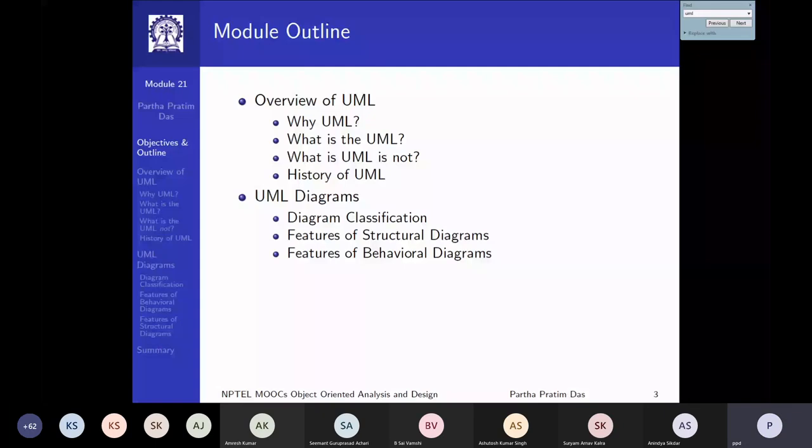And we will try to understand that from two angles. One is trying to understand what is UML, and the other is what else related to it should not be confused as being UML, and a little bit of history. And then we'll go into different UML diagrams. It's a collection of diagrams, types of diagrams rather, and the features of various diagrams.